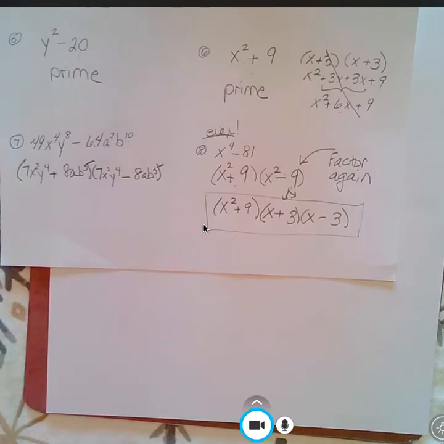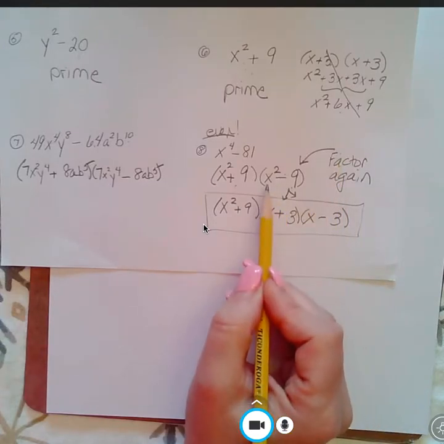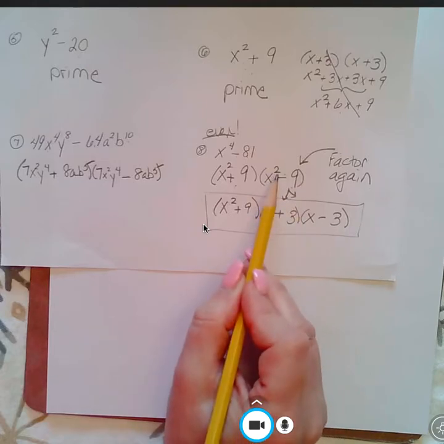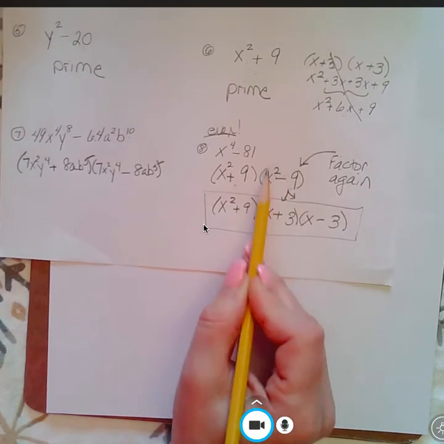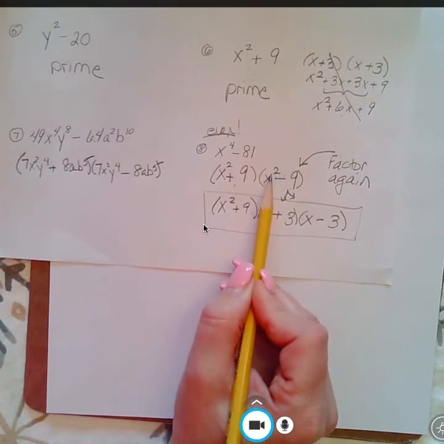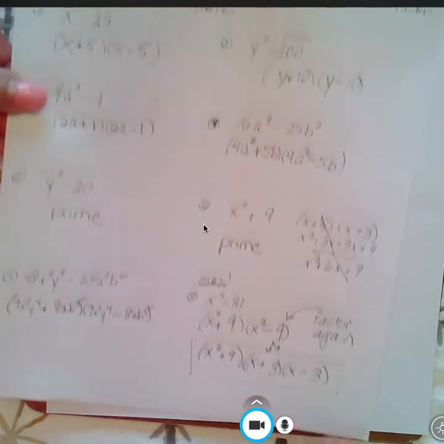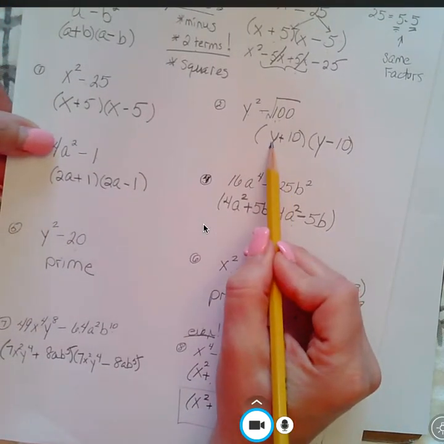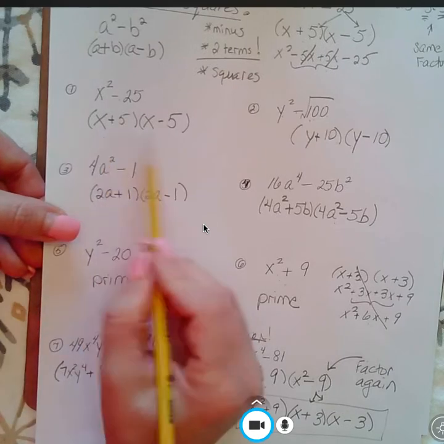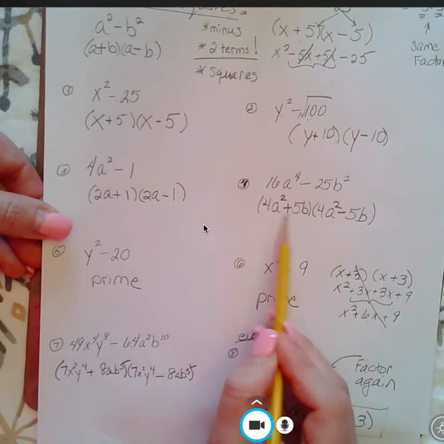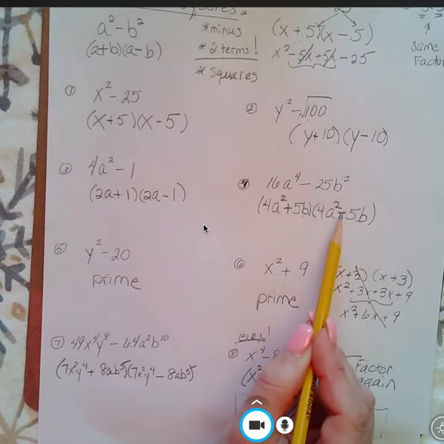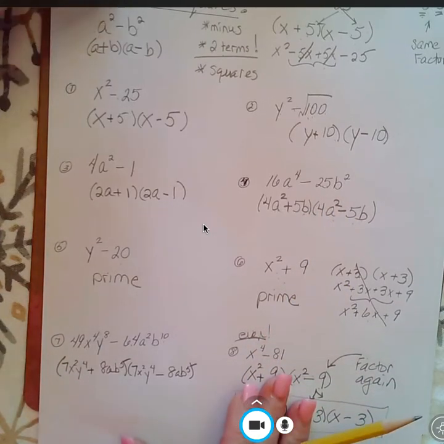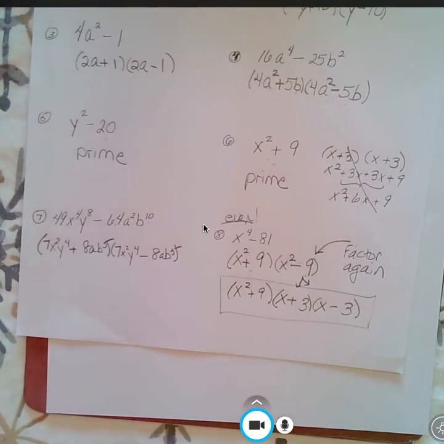So now we say, how would I know if I have to factor again? Well, this x squared was a hint that I might have to factor again. Whenever I have an x squared, I always take another look. So if I look up here, no squares, and over here there were no squares. Here there was a square, but that's a plain old b right there. See, this first half could have been factored again, but that back half is a no-go. So we'll look at more examples of that, but that is how to factor with the difference of squares.